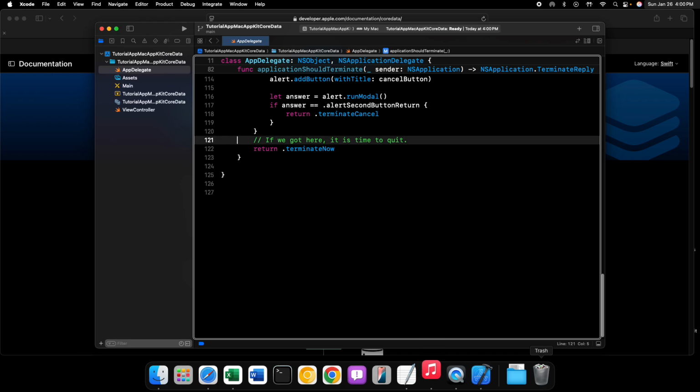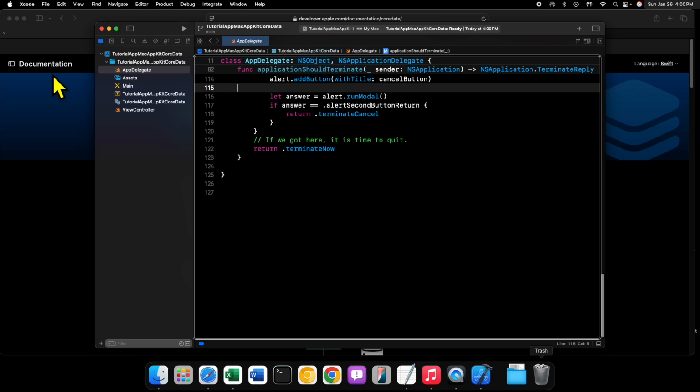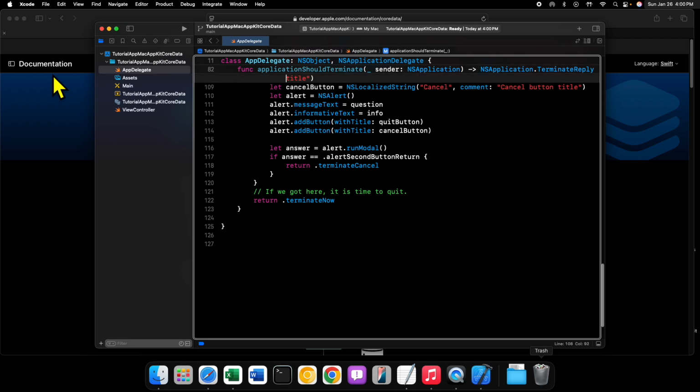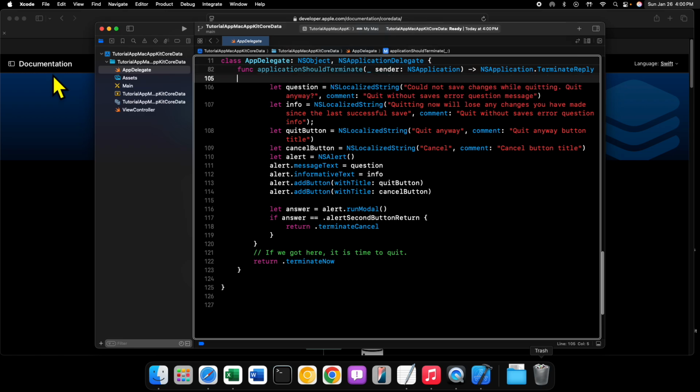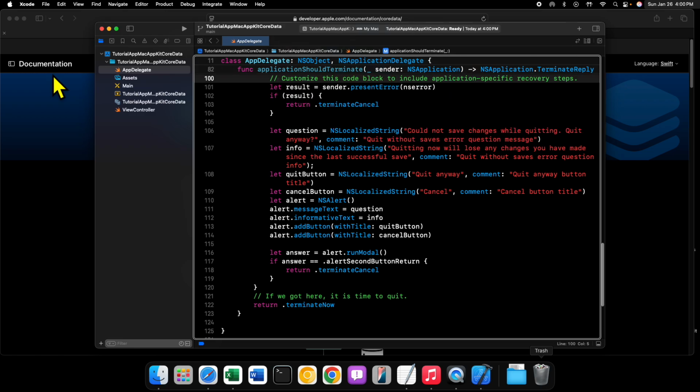All right, so what I'm going to do here is we're going to go up above this. Let's go to the function signature and take a look at what that looks like.